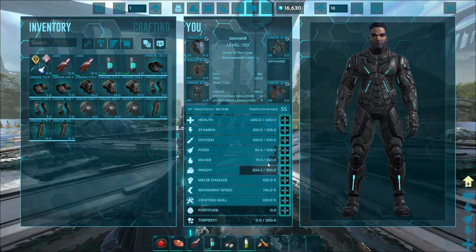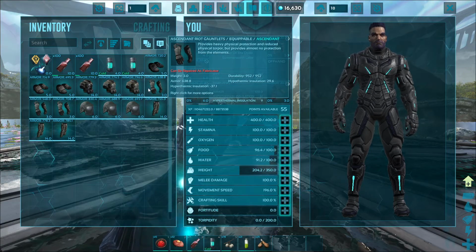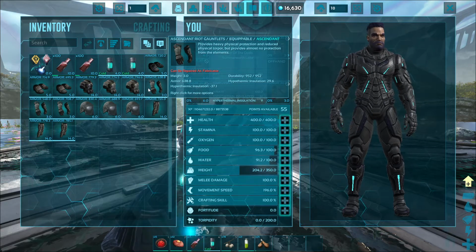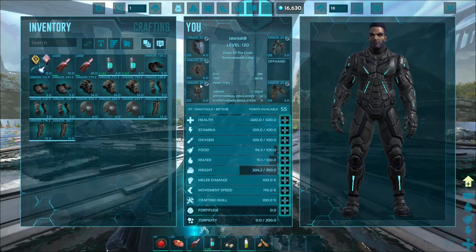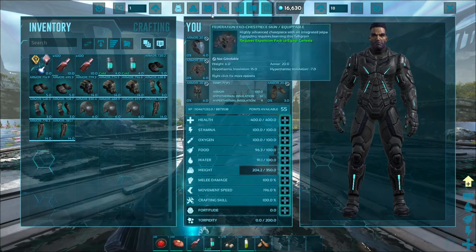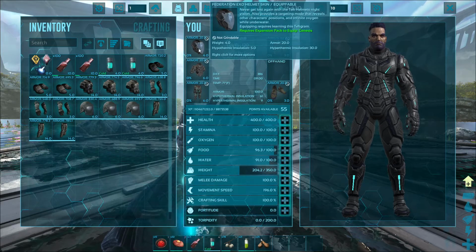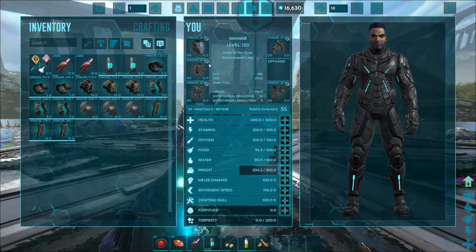My run is done with a 175 character, and I'm not going to do it again with the 120 because it was a struggle. But that's not saying that a 120 is impossible to do it with. It is not. So, these are the stats you want to be looking at. 400 health, 350 weight, and the rest, literally every other level into movement speed. You can meddle with it a bit.